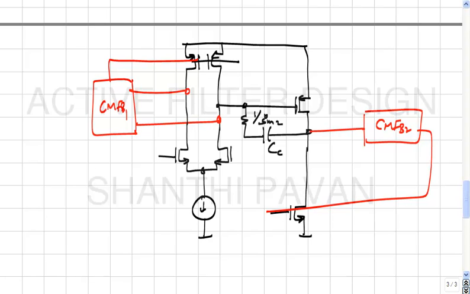One advantage you can straight away see of this approach is that the output voltage can now swing. You can go all the way up to VDD minus delta V on either side. So, the peak to peak swing possible at the output is now VDD minus 2 delta V. Presumably you can't do better than this. You are just losing 1 delta V on top and 1 delta V below.